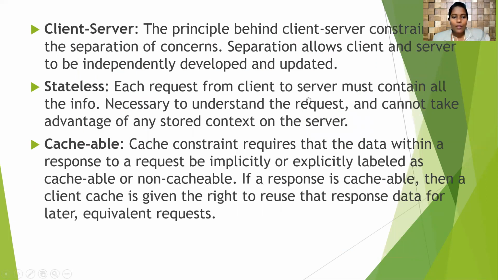We will see one by one, starting with client server. The principle behind the client server constraint is the separation of concerns. For example, the client should not be concerned with the storage of data, which is a concern of the server. Similarly, the server should not be concerned about the user interface, which is the concern of the client. Separation allows client and server to be developed and updated independently.